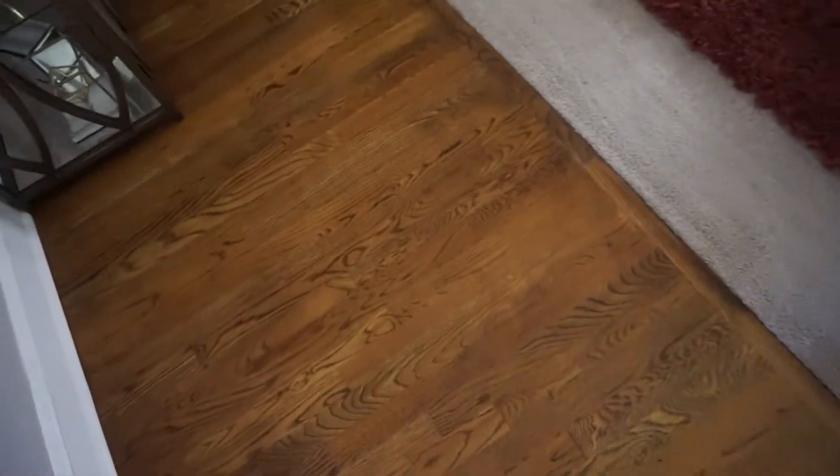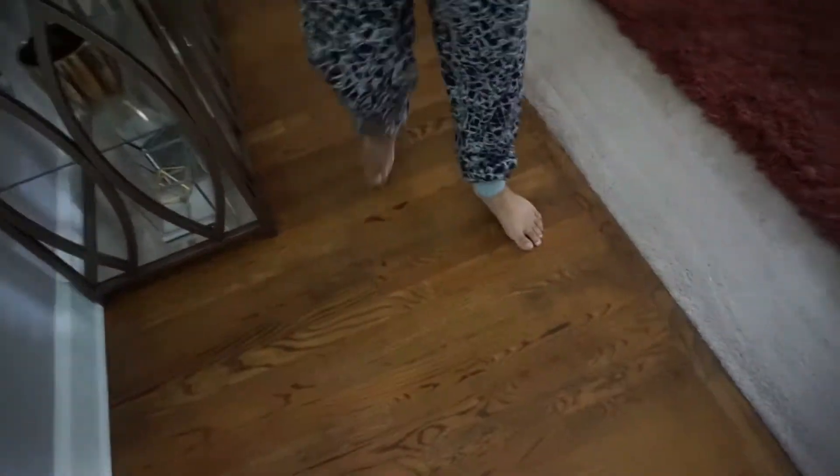You probably don't even notice the difference in the floors visually, and honestly you might not. But we're walking barefoot right now and the difference in the way the floor feels is really good. When I mop the floor it feels good on my bare feet, but this is even more different than mopping. It's like smooth — it doesn't feel like if I skied across the floor with bare feet I'm going to get a splinter. I feel like the floor just had a bath.